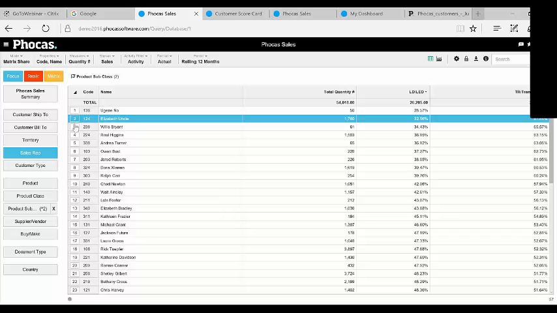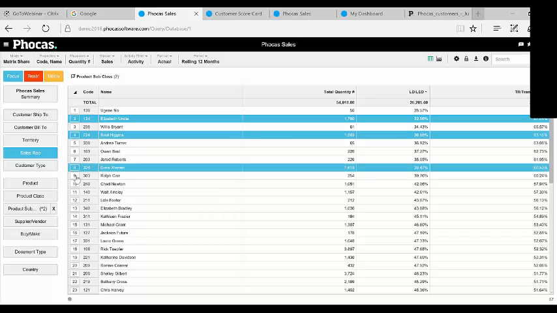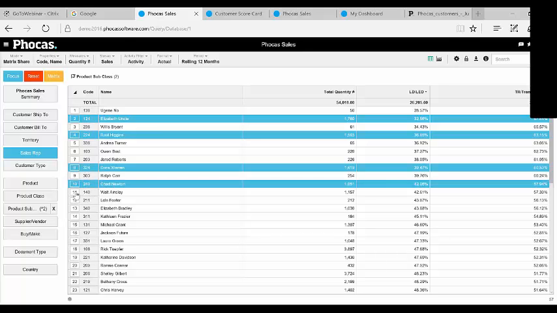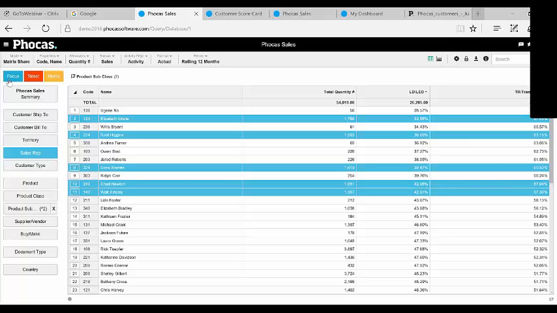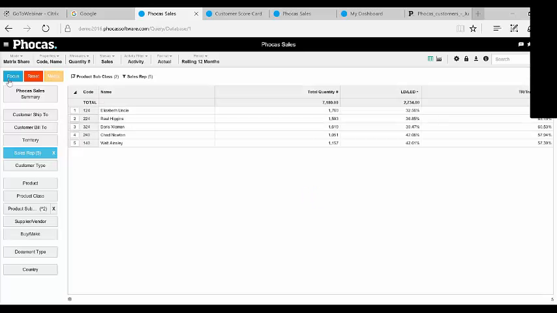So what's Elizabeth up to? Raul, we've got a Doris apparently, and a Chad, and a Walt. If you've got a cool name, you can work for us. So now we can actually concentrate our efforts and say, these are the guys I think I need to talk to because they're just not selling at the right mix.